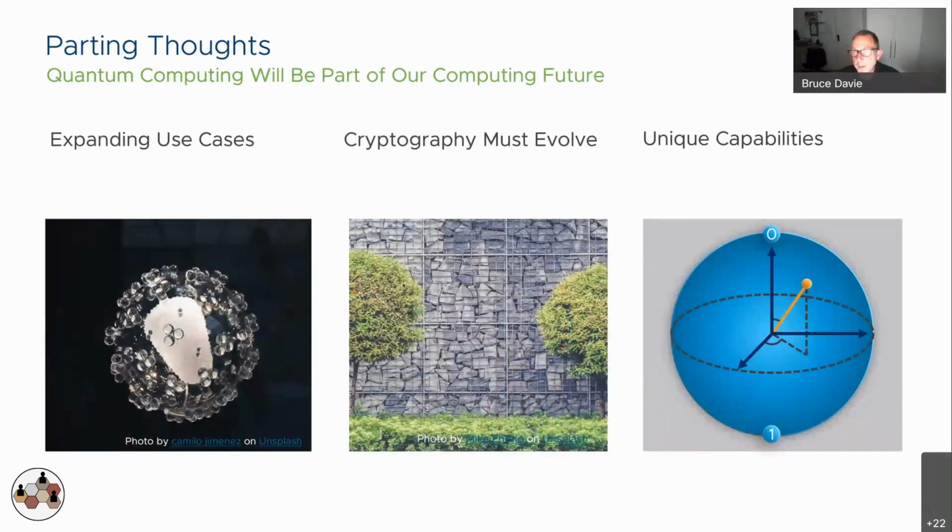So this is my final slide. What's going to happen? Well, I don't know, but I think that there will be more and more applications. I just showed you a few. We do have to think about cryptography. That is an immediate concern, and there will be new algorithms coming, and that will cause quite a bit of upheaval in the networking business, in the web security business. So there's definite things we can see happening there.